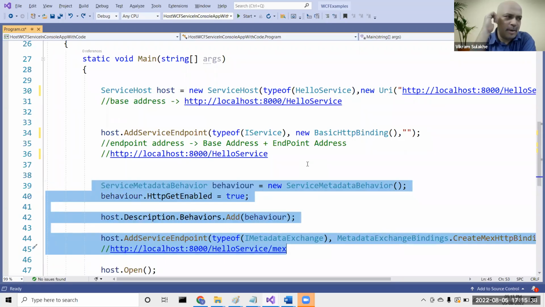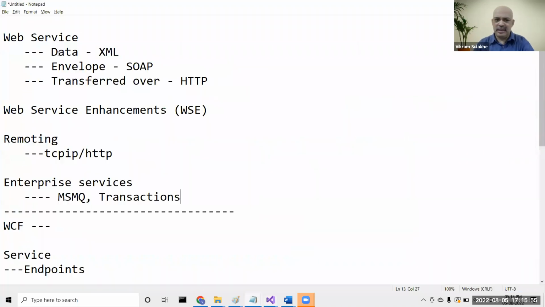let's try and understand one more concept. We have got a service that's running, and now you want to write a client for it. So now I'm not thinking about the service. I'm talking about the client. Now client will have to do what now? If the client has to send this, client has to do what now? It has to firstly create XML data. Then put a SOAP envelope on it. Send it over HTTP.